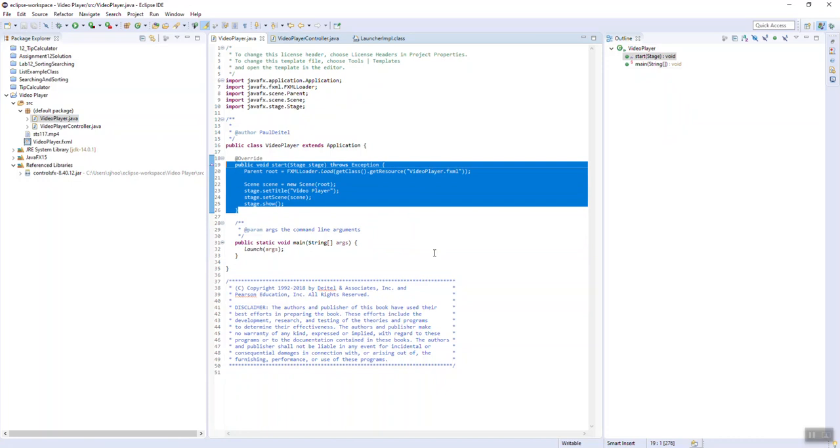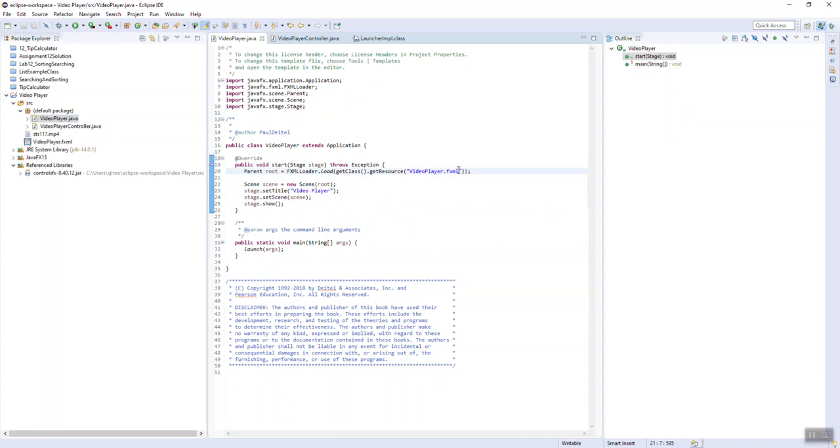So when it's initialized and ready to run, we're going to load up VideoPlayer.fxml, and that defines the root here. We're going to set the scene to use that root, and also there is another object we use called stage that specifies the title video player and what scene we're going to be using.